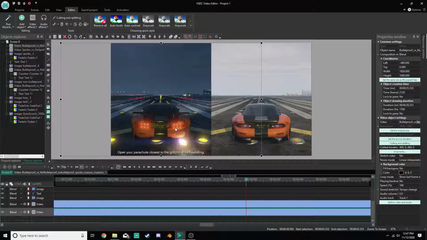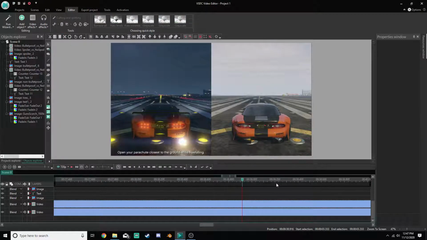Alright, so this one starts off first, so now we can use our left right arrows. Okay.